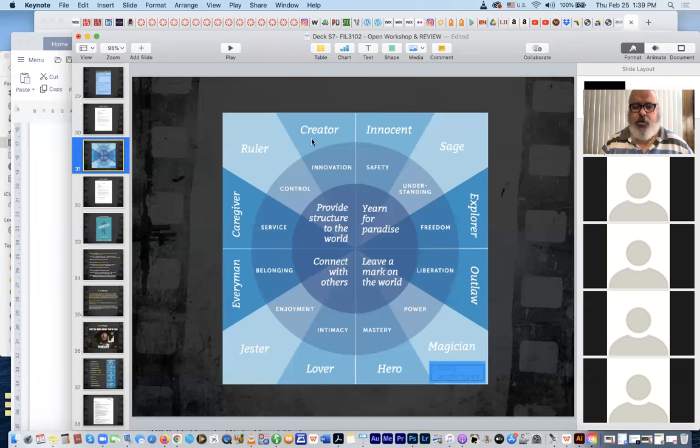Some of these archetypes may be compatible or incompatible. And usually when they say things like opposites attract, right? So you might have a conflict where you have one person looking for control and the other person who demonstrates power. And the two of these are at cross purposes from one another because they're opposite on the wheel as well, right? The sage versus the jester. We've got the person who can't take it seriously and the person who's always looking for meaning under the surface, right? And they're at cross purposes from one another. And concurrently speaking, the sage and the ruler may or may not be a good mix.